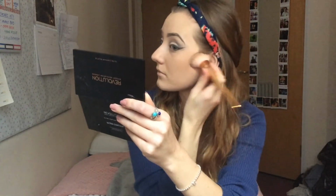For my contour I'm going to be using this dark colour in the Makeup Revolution contour palette, and I'll be using my Real Techniques contour brush to just apply this to my cheekbones. I was really annoyed actually because I was like, oh, I need more on this cheek. I really didn't.